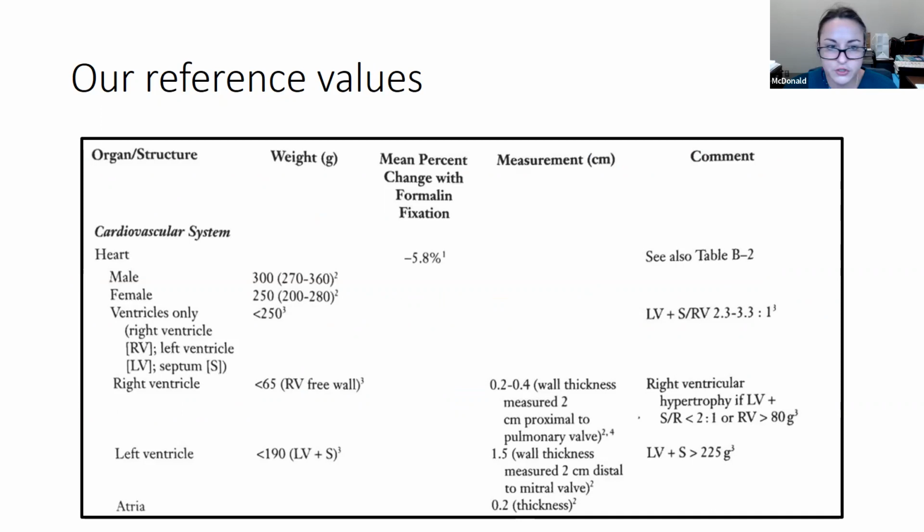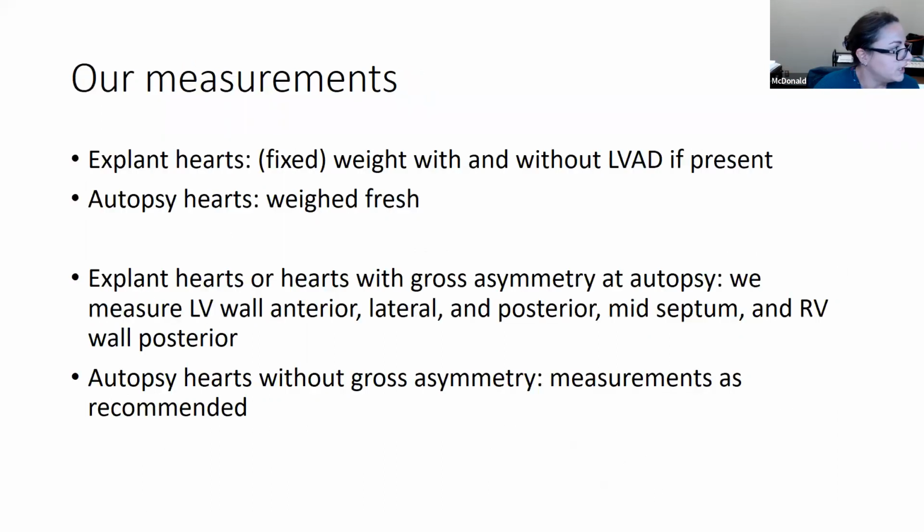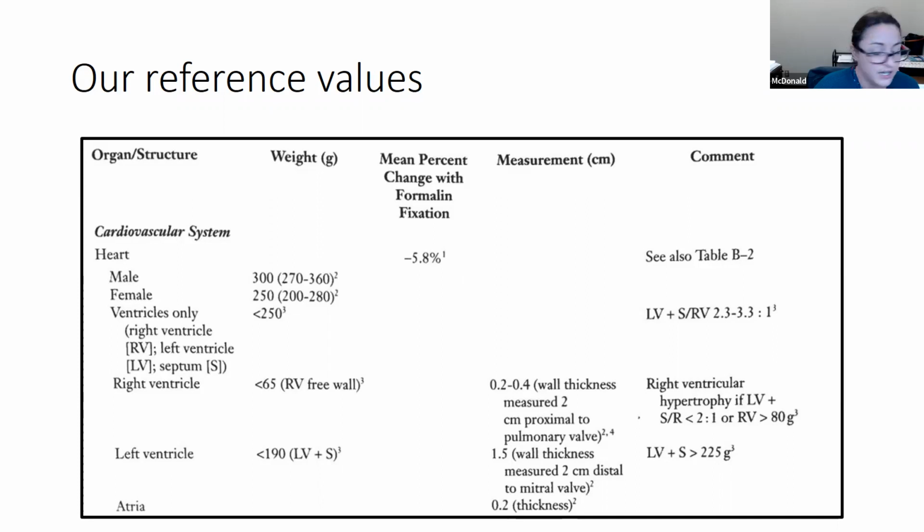So here are the reference values that we use at our institution for weights and sizes. These reference ranges are actually not in the chart that they have in their paper, which I thought was interesting. But I think overall their assessment that more than 400 and 500 grams for females and males respectively is an okay way of evaluating.